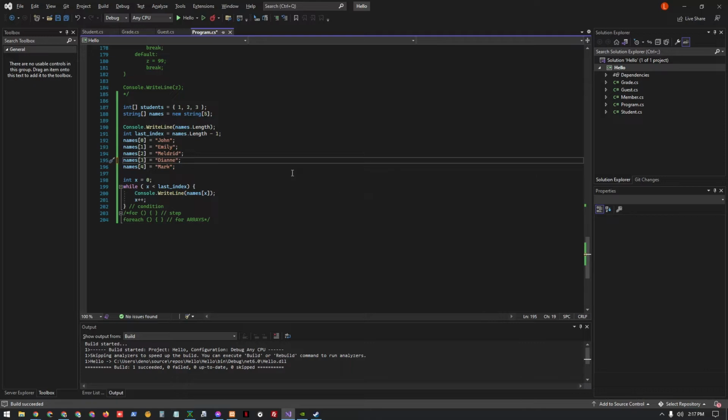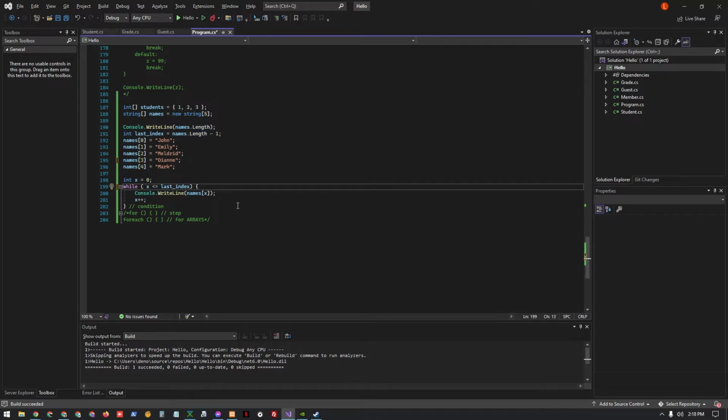The reason it didn't display the name Mark is that the loop stops when it reaches 3, because we have already subtracted from the size. So let's correct this. Instead of the last index, maybe we could just use less than or equal.